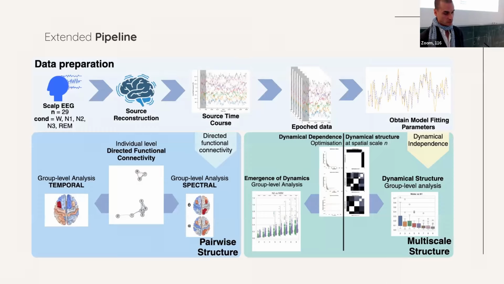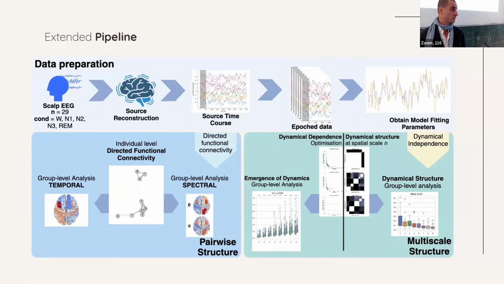Okay, so here I unfold the full dynamical structure across sleep stages. Again on EEG data, but what I do is a pairwise interaction analysis with Granger causality and mutual information, so directed functional connectivity and undirected functional connectivity, and then I unfold the same idea to offer a full unfolding of the dynamical structure. I worked with an 81 electrode array, with 71 of those being EEG electrodes, across 29 participants in wakefulness, N1, N2, N3, and REM sleep. After collecting the data, I did source reconstruction again to get the source time series.